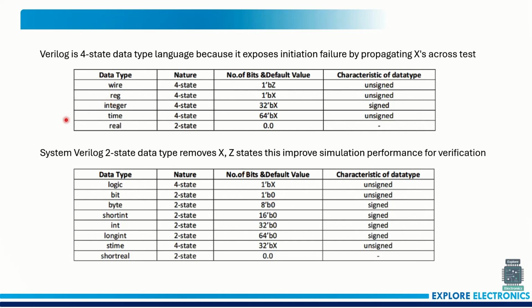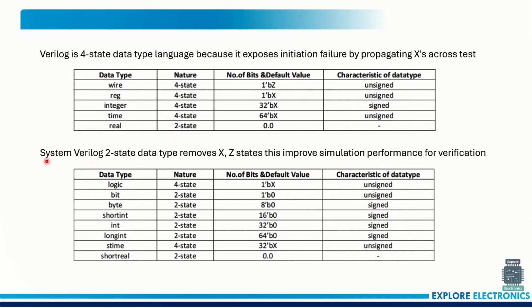The very first thing is we need to understand which are all the data types available in Verilog and in System Verilog. The first table gives us the information like Verilog data types, and these are 4-state data types. You can see wire, reg, integer, time and real. These are 4-state data types and real is a 2-state data type. These are the default values. Suppose we declare a variable like wire A, it can have 4 different states like 0, 1, X and Z. And the default value of the wire data type will be Z. You can also see here which are signed and which take unsigned values.